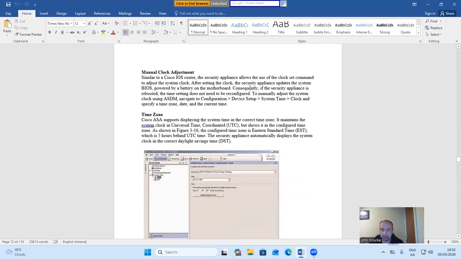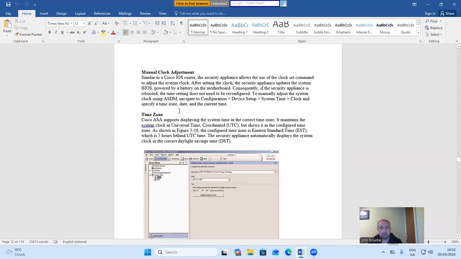After setting the clock, the security appliance updates the system BIOS, powered by a battery on the motherboard. Consequently, if the security appliance is rebooted, the time setting does not need to be reconfigured.